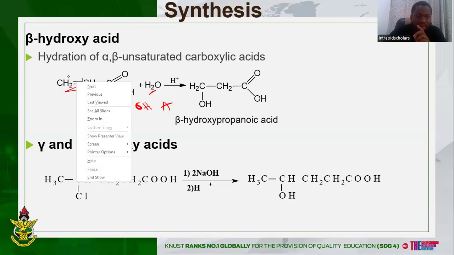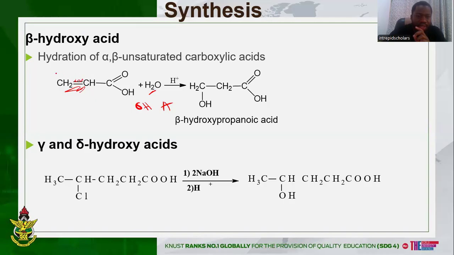Now, what will happen is I'll break one pi bond. When I break one pi bond, this one has an opportunity to form an extra bond. This one can form an extra bond. If I'm following Markovnikov, I'll put H here because this one has two H's and this one has one. Now I'll put the OH here. This still gives me an alpha hydroxy acid. I will only get a beta hydroxy acid if I add in the anti-Markovnikov way, which will give me the minor product, not the major product.